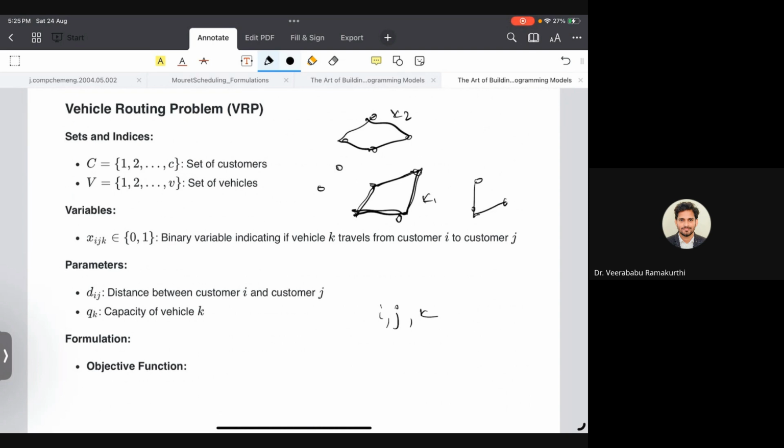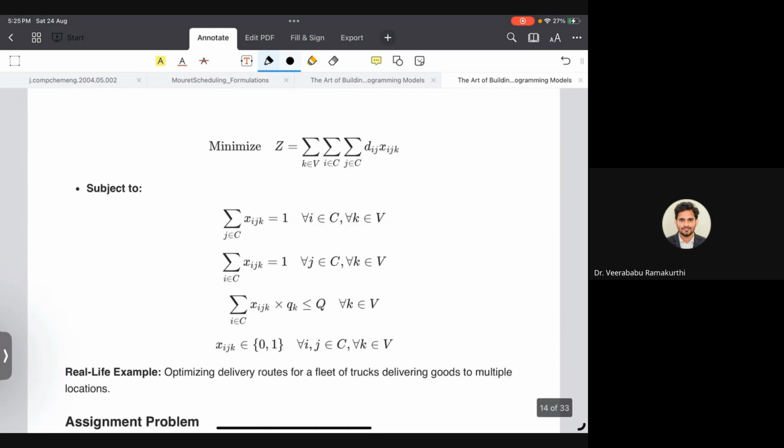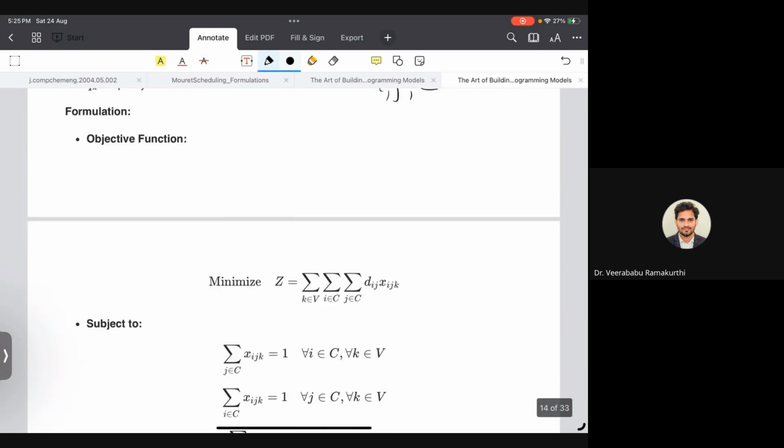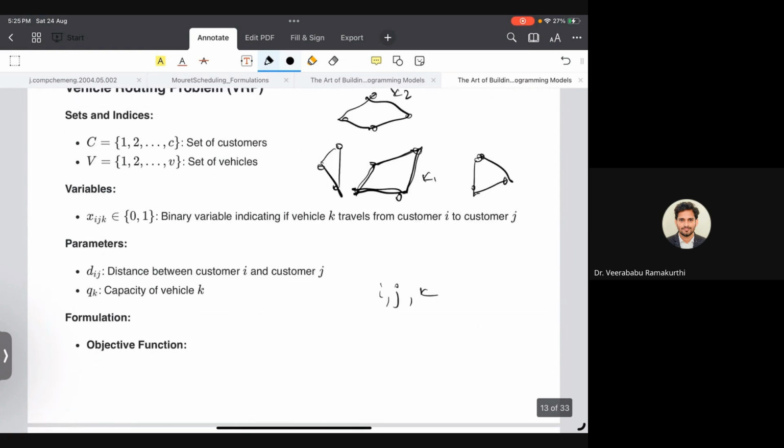Let's say this is k3, and this is k4. So this can be written in the same way. I won't go into more detail, but the model can be written in the same way, except one important constraint for each k: the total capacity of the vehicle should not be exceeded.